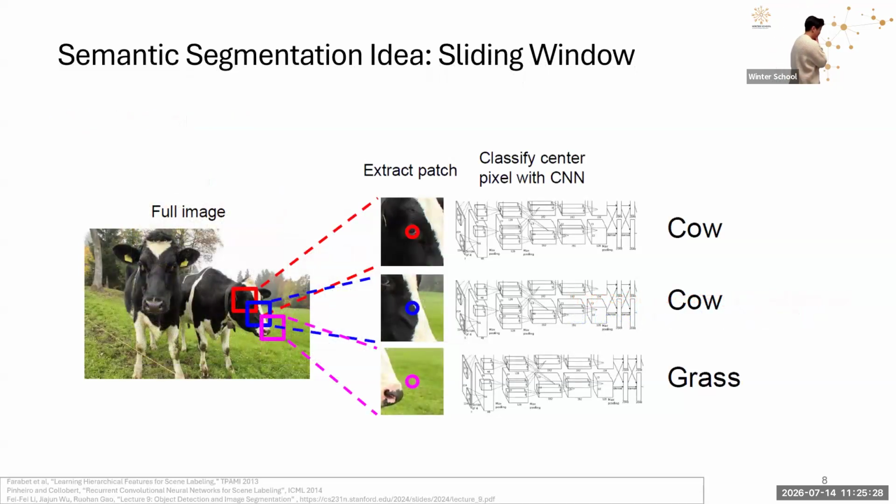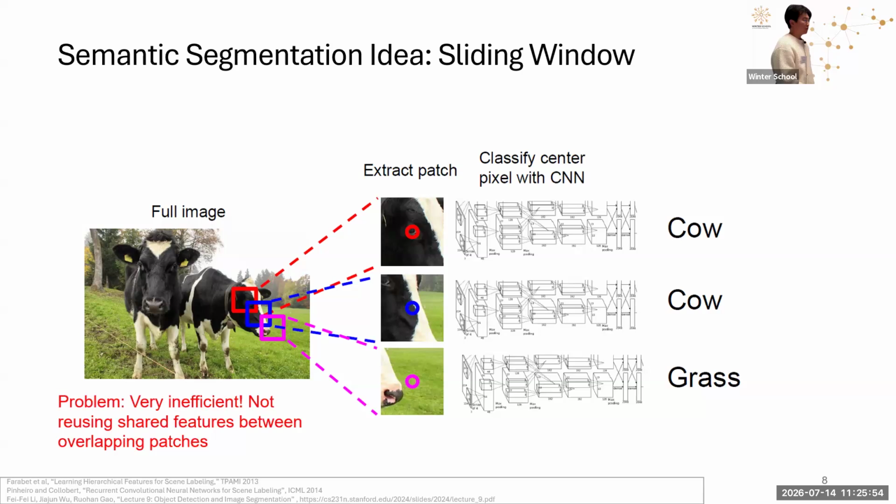A naive solution coming from image classification is that we can crop a lot of patches from this image, right? Then we do a classification on each one, and assign this label to the center pixel, right? But how many pixels do we get in the image? A lot, right? If we do that kind of classification, that's a big waste of computational resources, and maybe it won't give us good performance either, because it is not reusing the shared features between those overlapping patches.